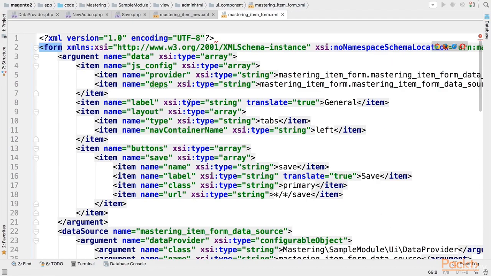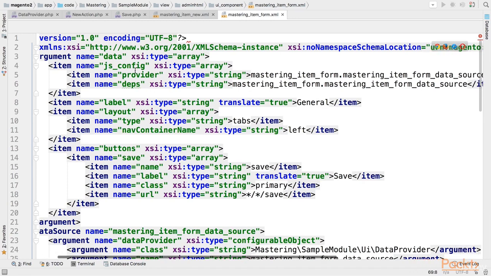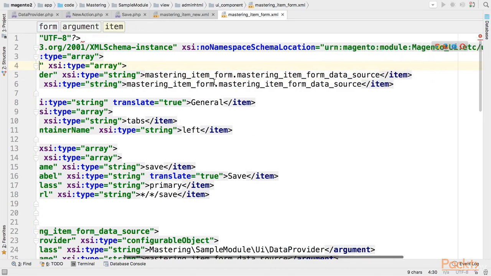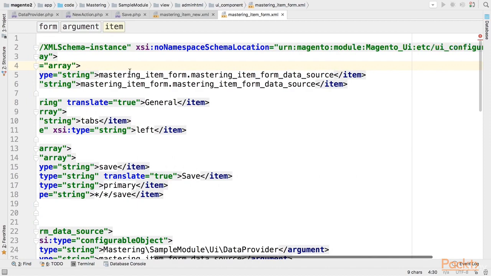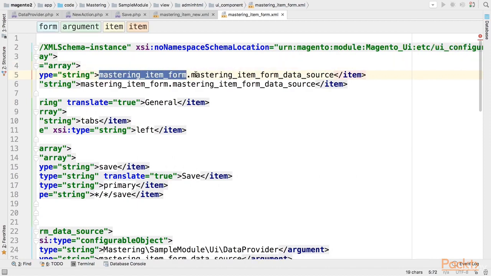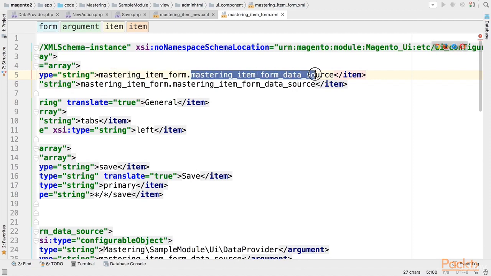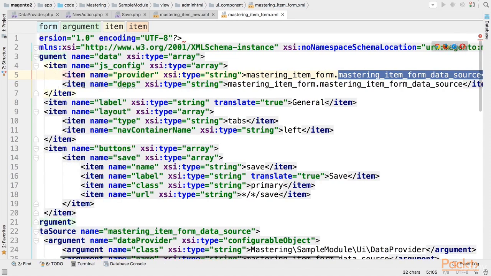This file is providing the configuration for the UI component, and the js_config node is specifying the data provider, which is the mastering_item_form namespace, and mastering_item_form_data_source is the name of the data provider that we'll declare later, and the deps is the same.